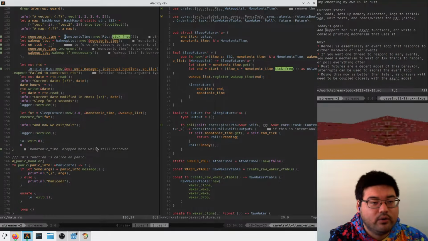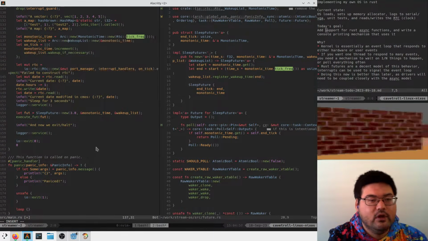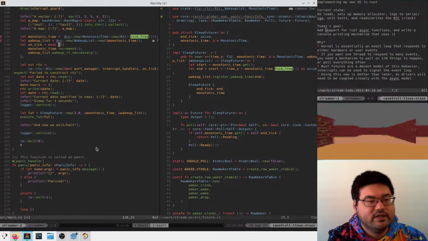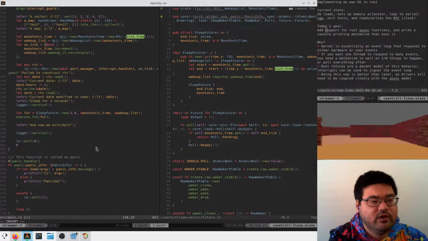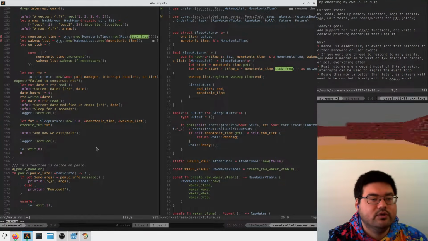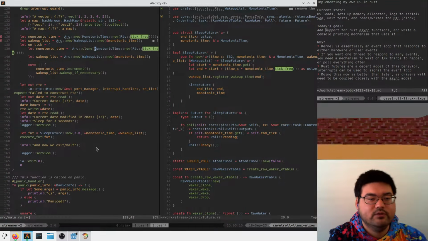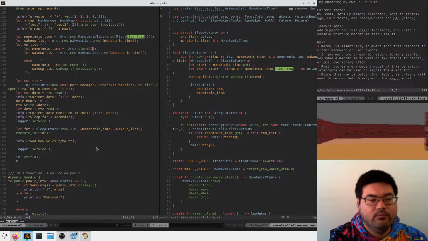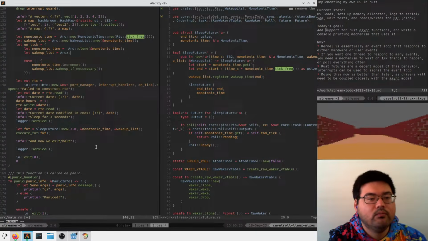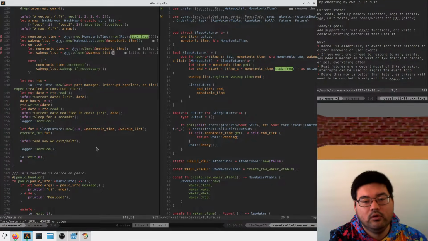And then here we need to put these guys behind arcs so that they will live for as long as they need to. When all of them destruct, then they will go away. But for the purposes of this, they will live in the interrupt handler until the end of the lifetime of the program. So here, instead of making new ones, we clone the existing ones. We just have to make new names for them so that when we move them out here, we can still use them in the future. Wake up list. And do we compile?